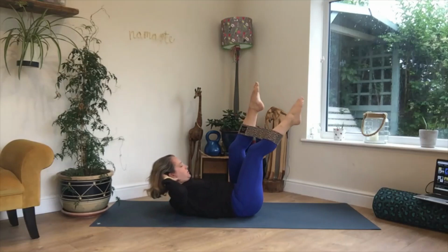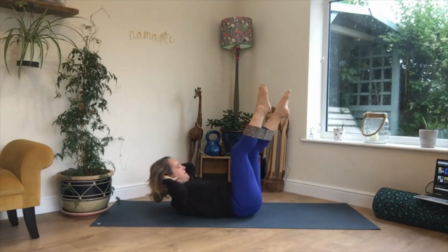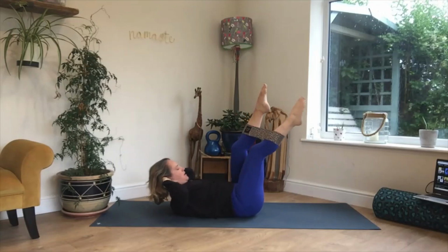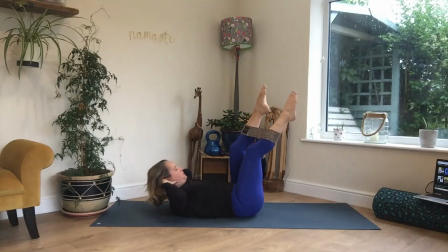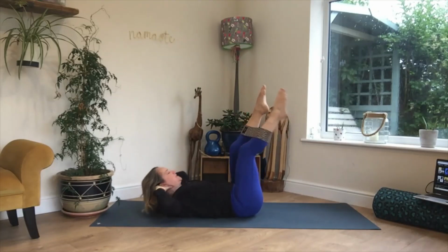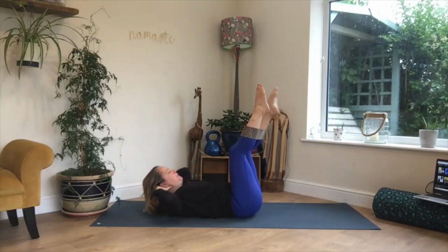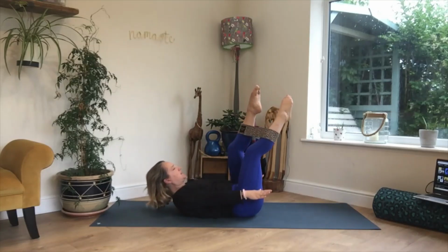Now, every time you lower your leg, you're going to crunch up and then come back down with your head. So lower and lift. Lift. Lower, lift. Lower, lift. For eight, seven, six. I don't know why the addition of the band makes this so hard. Four, three, two, and one.